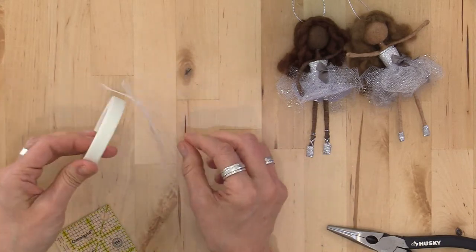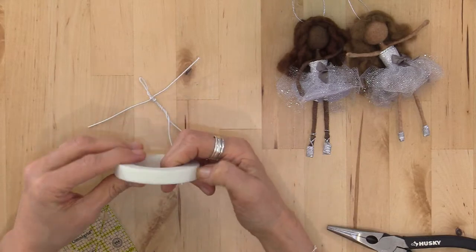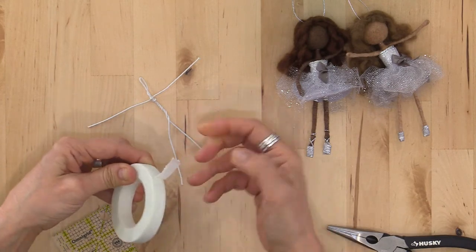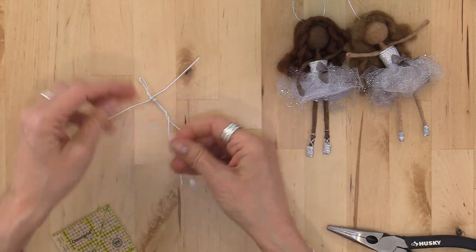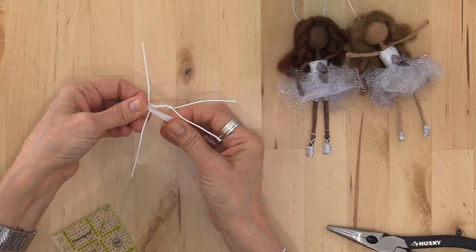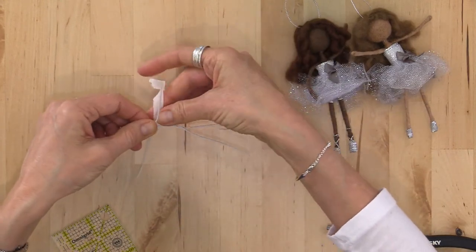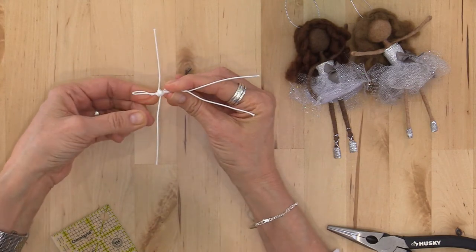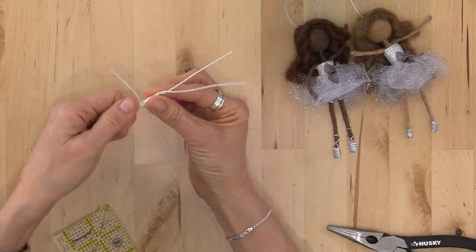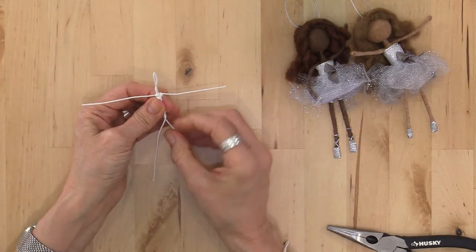Now we're going to take our floral tape. It doesn't need to be full thickness. When you do the floral tape, pull it tight — that's the key. Go across one shoulder, wrap around the shoulder, come around the torso, then go up around the other shoulder. We just want to seal that little portion right there. This covered wire comes in the kit and is also available in the shop. Now that we have this made, we want to wrap it with our skin tone.